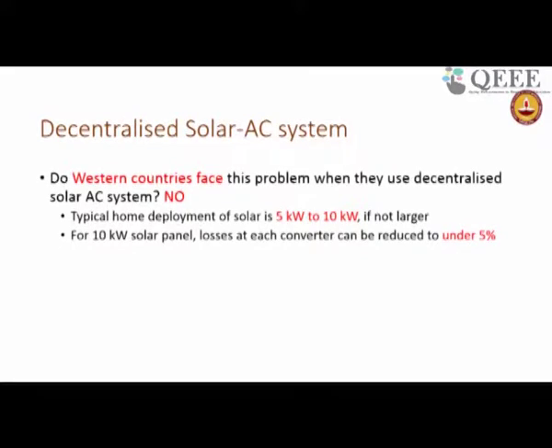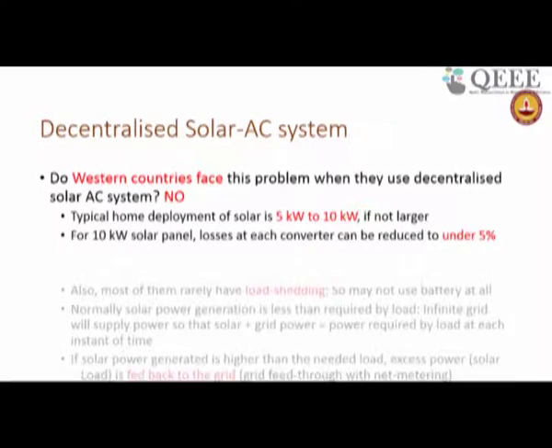10 kilowatt, and even for 5 hours that is 50 kilowatt hours. Our consumption is only 2.5 or 3.5 kilowatt hours for an average home. So we have to do 1/10 or even less. So if you have that, then the losses in the converters can be made 5%, and I can design it in such a manner that my total loss, without battery of course, can be very small. Even with battery my losses can still be 20-25%. I can design that.